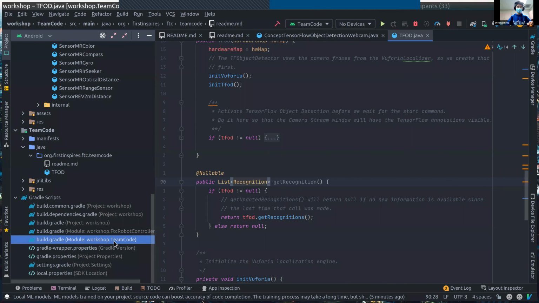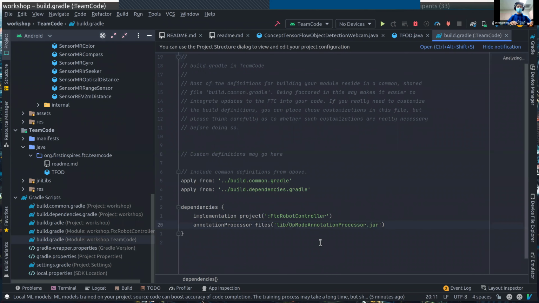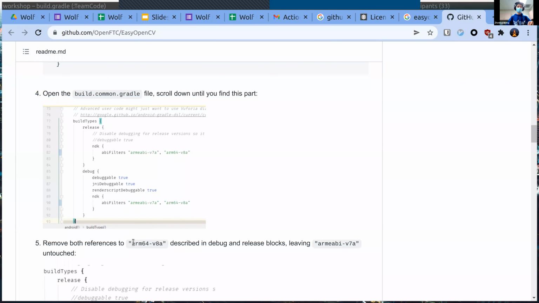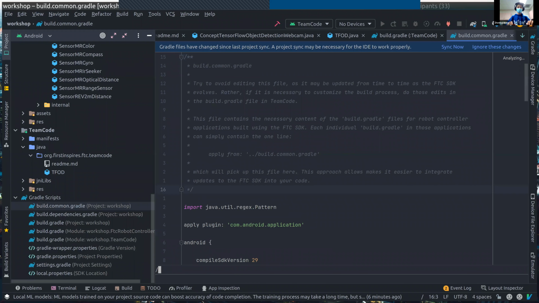Okay, TeamCode. You can just put that line inside this existing dependencies block, and it'll work. I think, yeah. You need to remove both instances of arm64-v8a in build.common.gradle.